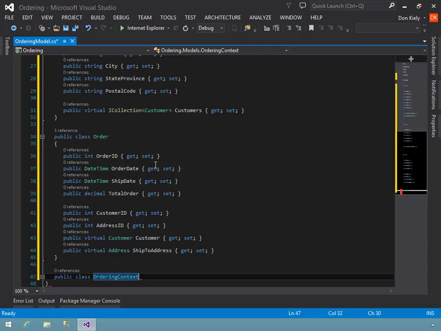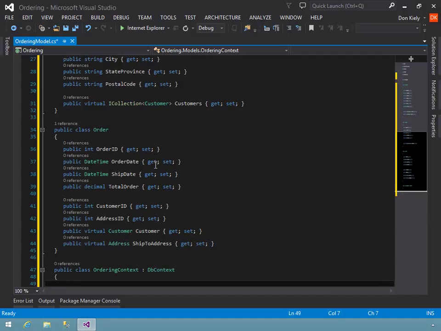So I have OrderingModel in the code file, and I have the different Customer, Address and Order classes, which make up the model, and then I have the OrderingContext. And I need to inherit from DbContext. So that's the object that gives it all of its Entity Framework powers. All the magical powers of the features that Entity Framework is now going to bestow upon this application.